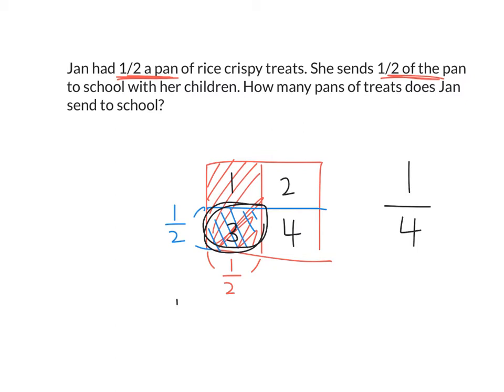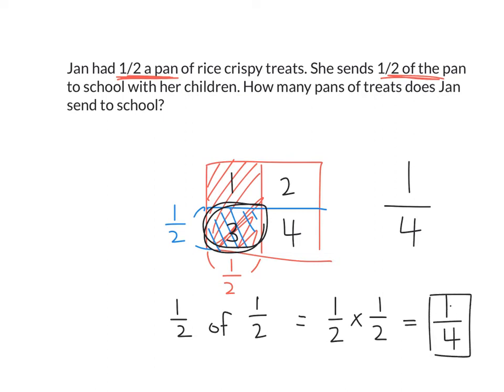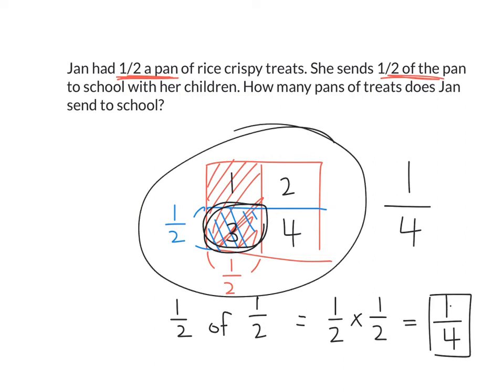So what we see here is that she's still sending half of what she has, and this time instead of having 1 pan or 2 pans or 4 pans, she only has a half of a pan. Of course, mathematically, this is the same thing as 1/2 times 1/2, and we can see by the picture that she's sending then 1/4 of the pan to school. Another way to say this is 1/2 times 1/2 equals 1/4. Now, I want to take this time to remind you that you might have a clue as to how to do this just with numbers, multiplying fractions just using numbers. But our focus this week really is using pictures, such as this one with labels and such, to represent our mathematical thinking.